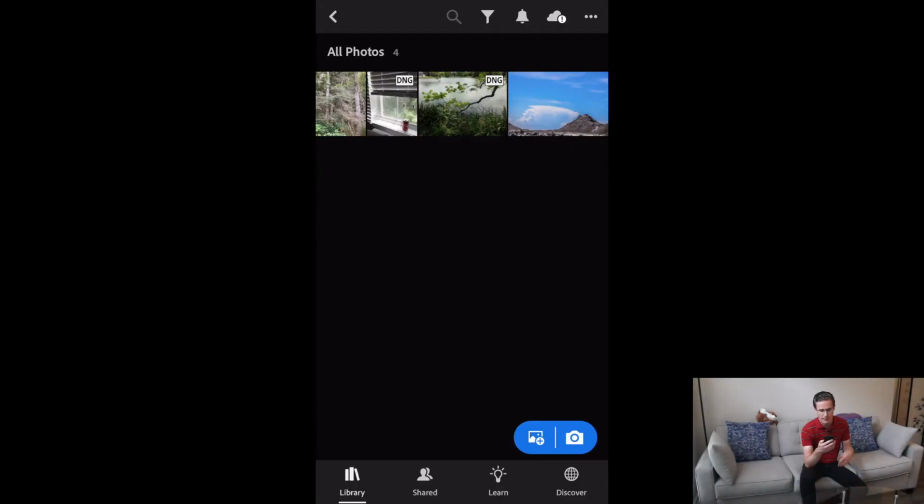So I've got my screen being recorded right now. So let me go ahead and show this program to you. I do have the main screen of Adobe Lightroom open right now. Now, I don't particularly use Lightroom very often, so all you see are just a few pictures I've put in here, and you can see some DNGs. It, of course, does edit RAW files, and will sync up with your Adobe Cloud if you're a subscriber. One thing I will note, a lot of the features I'm showing you today, especially that local hue feature, you do have to have a subscription to Adobe Creative Cloud, whether that's Photoshop or the whole set of programs, to access a lot of these features.